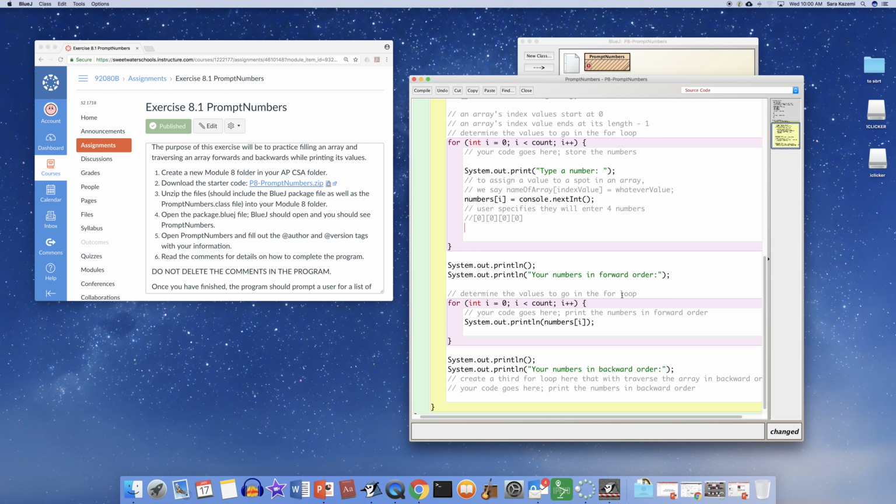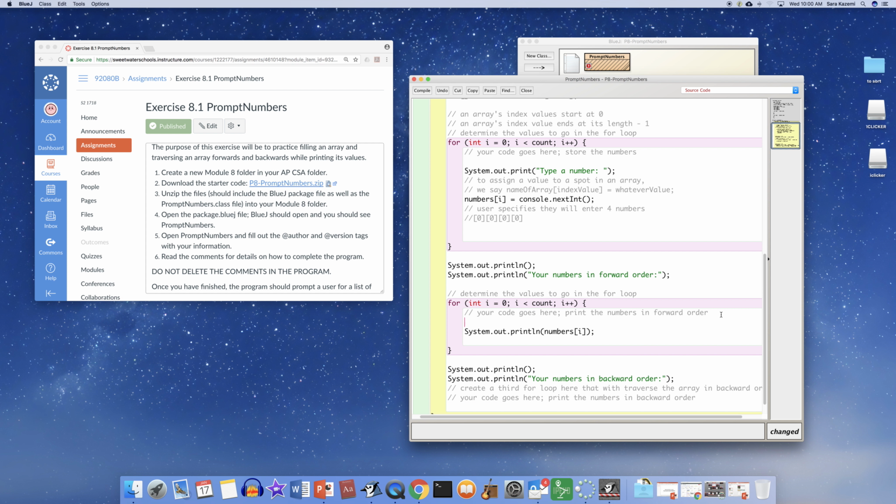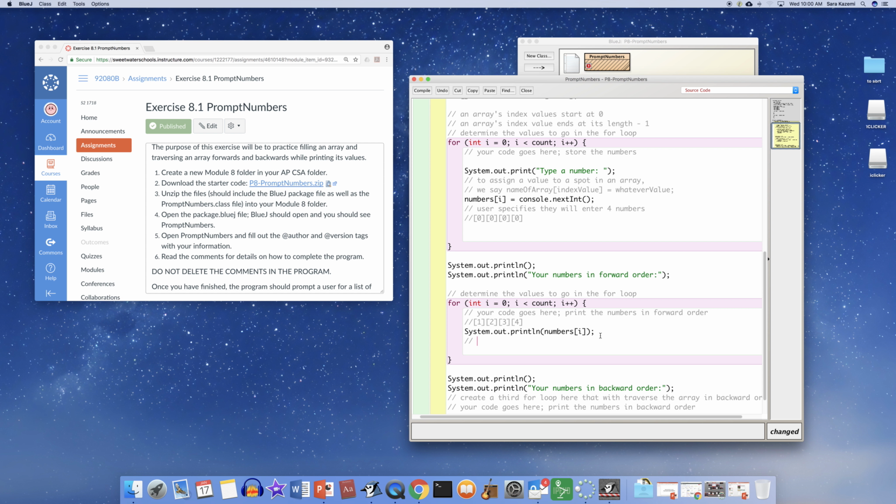So let's take this example array. Let's pretend that this is the array that we have. When i is 0, it's going to print out the 0th element, which has the value of 1. So it'll print out 1, and then i is going to increase to 1. 1 is still less than the length, which is 4.